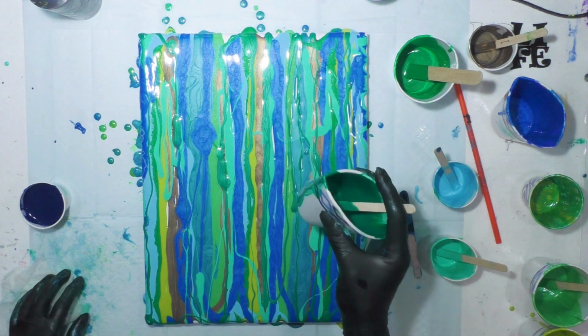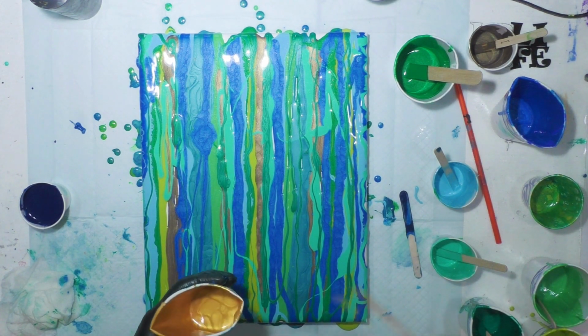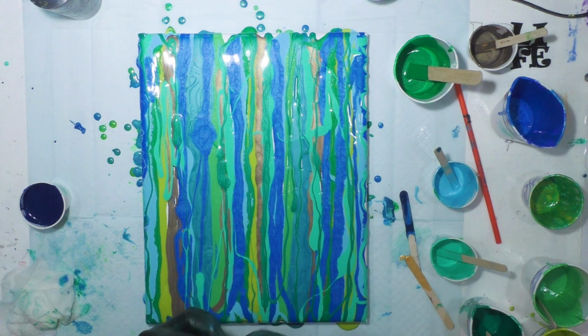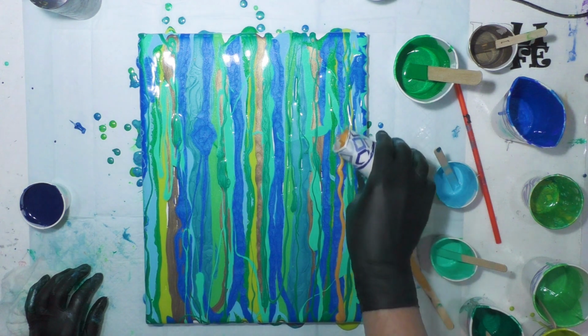All right, and now I've got a little metallic gold, not very much at all. I'm going to throw some strands through.